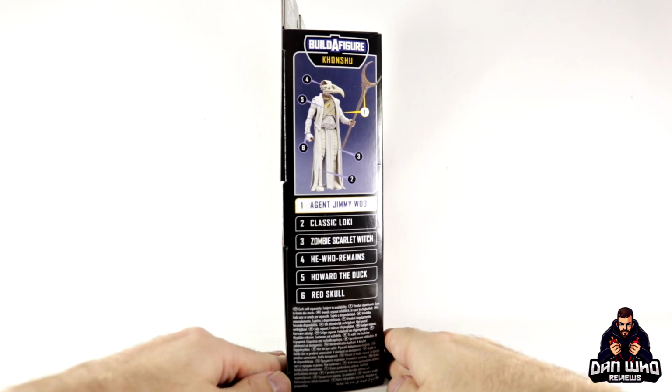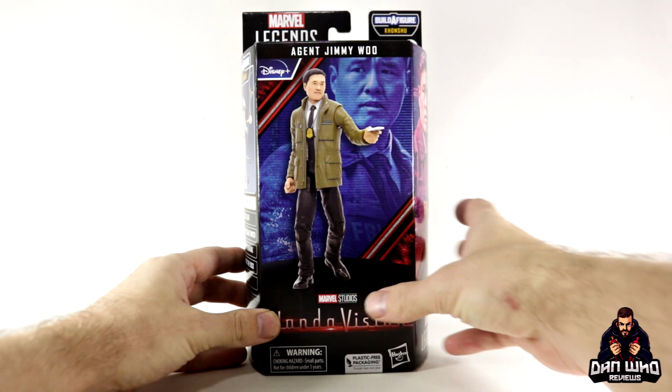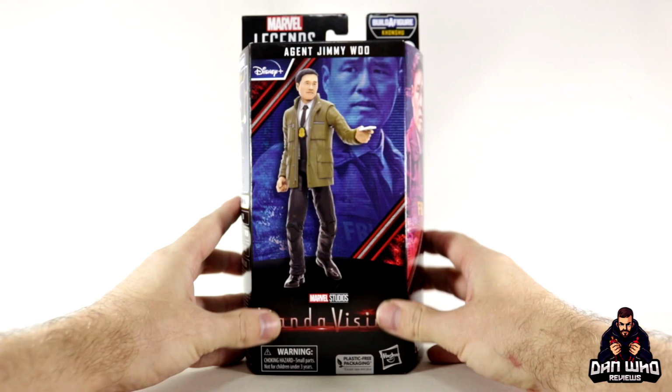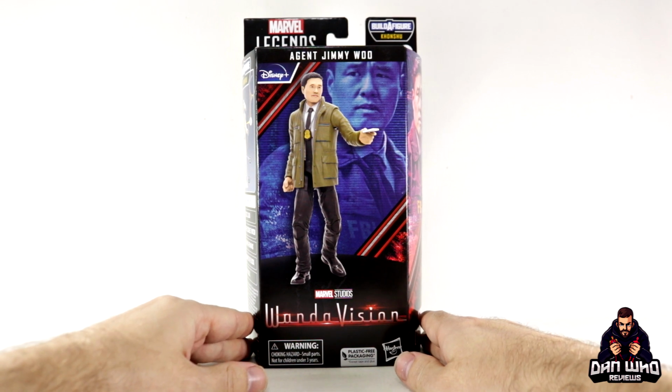No wave association, but we do get on the side of the box a list of all the figures you will need to build the Khonshu Build-A-Figure. Today we're looking at number one, Jimmy Woo. So yeah, it is what it is here, people. You know what you're getting yourself in for. It's a suited body Marvel Legend of a new character. So let's get them open.